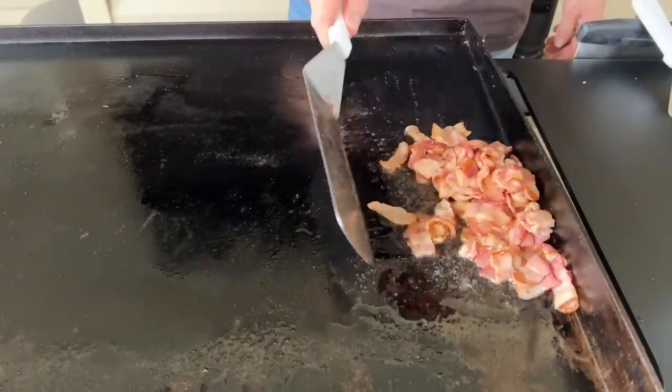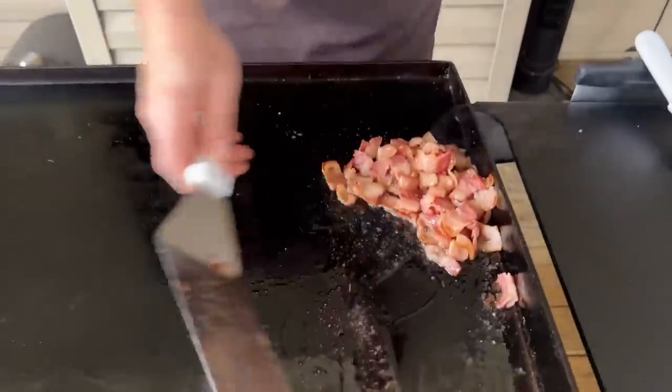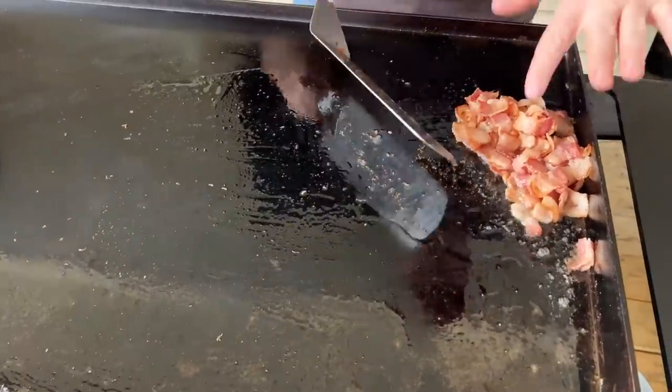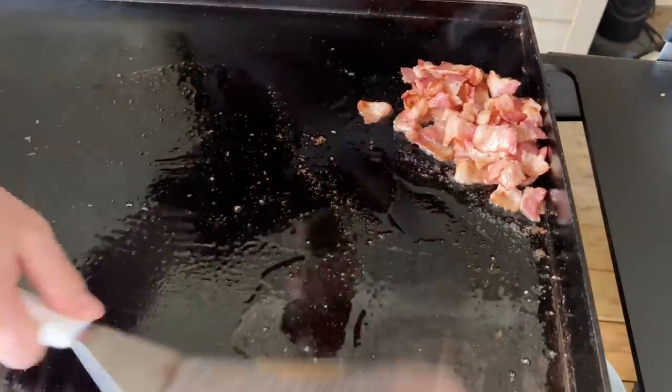Take that block of cheddar cheese. This is one of the few times where I do agree that grating your own has its benefits. I've got my little wedge-shaped cast iron dishes right here. We're going to warm those up because we're going to dome those and allow the cheese to melt. You definitely can use your air fryer, but since most people don't have an air fryer attached to the griddle, I'm just going to dome it today. Just moving this bacon around — remember that grease I'm talking about saving.